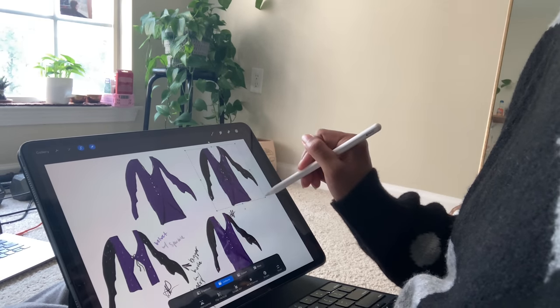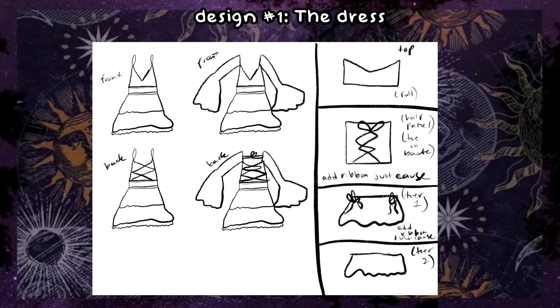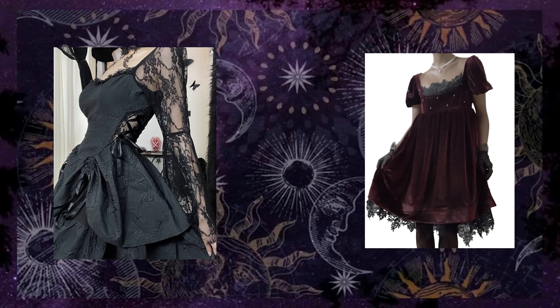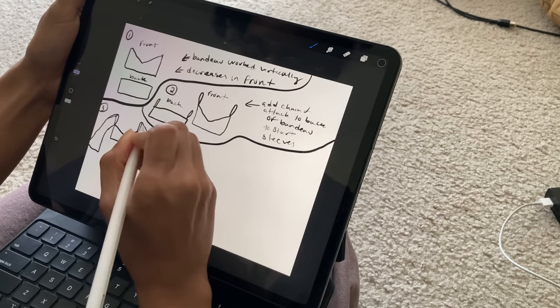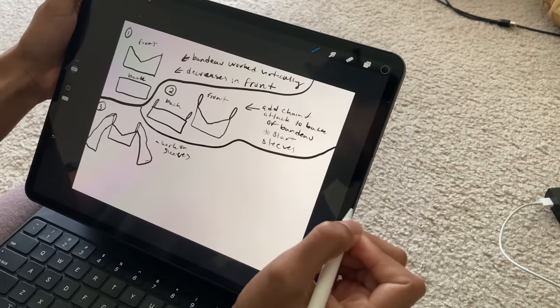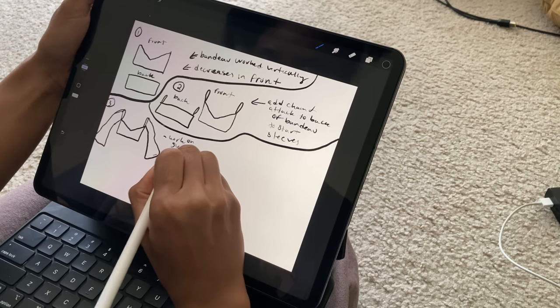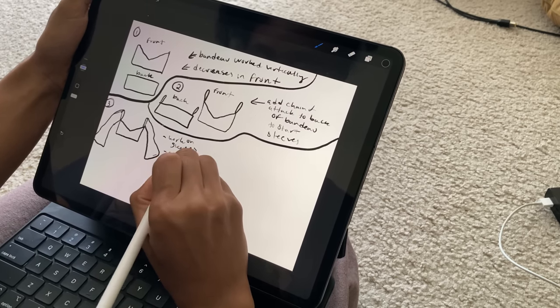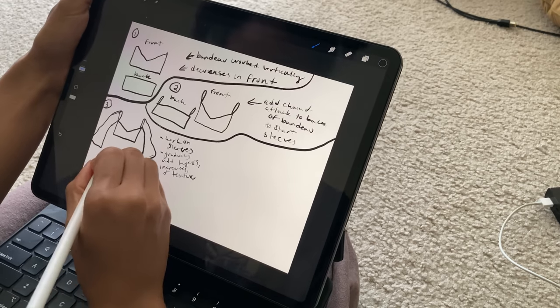Eventually I figured it out. The first design is a dress. I thought attempting to crochet a dress would fit the theme, plus I've never crocheted a dress before, so that's a win-win in terms of a challenge. A lot of witchy dresses are long and flowy with layered sleeves, so that was the idea I decided to go for. I drew out a step-by-step diagram for myself, breaking down everything I needed to do in those specific areas, which helped me get the ideas into exact steps instead of being all mushed inside my head. I was wondering if I should even add the sleeves, but I think that's the part that really adds the witchy element to the dress, so I decided to keep them in.